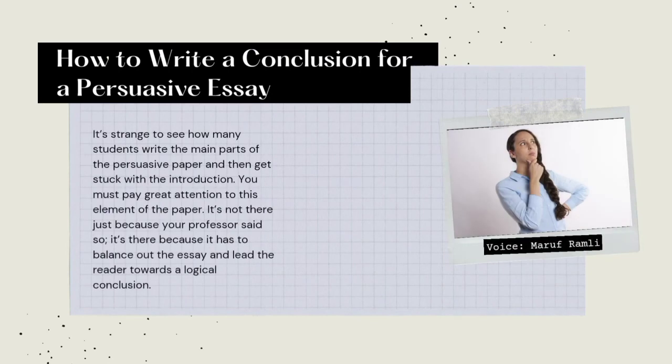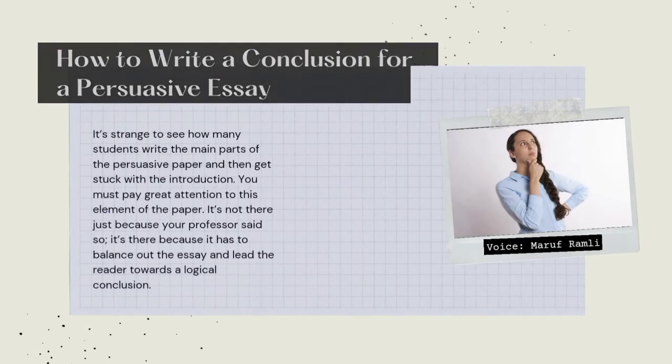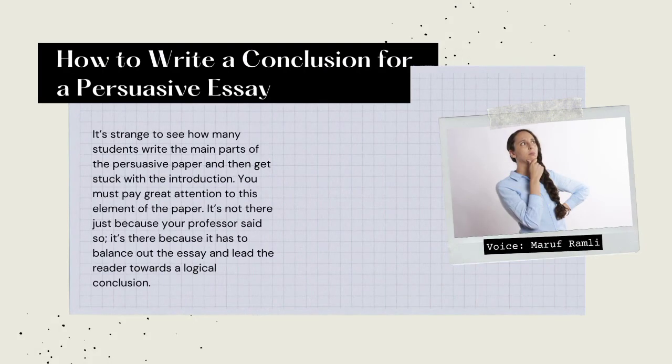How to write a conclusion for a persuasive essay. It's tiring to see how many students write the main part of the persuasive paper and then get stuck with the conclusion. You must pay great attention to this element of the paper. It's not there just because your professor said so, it's there because it has to balance out the essay and lead the reader towards a logical conclusion.